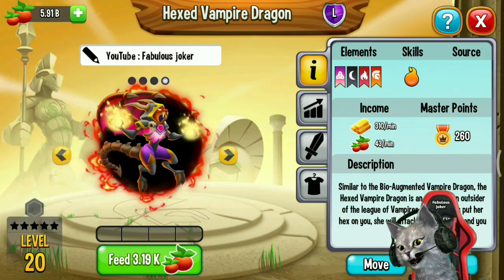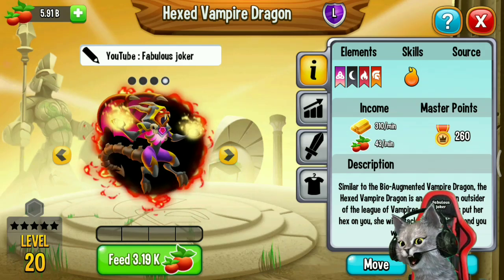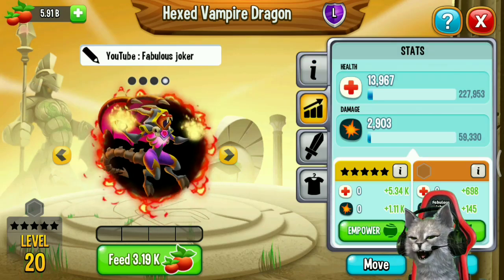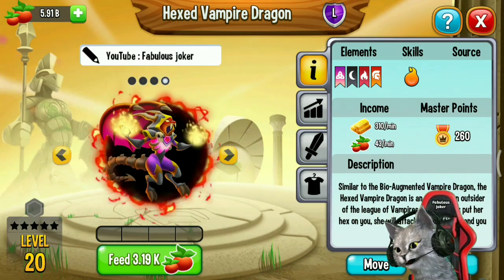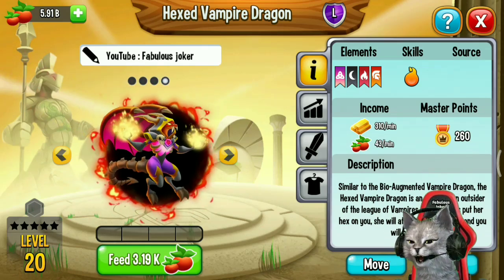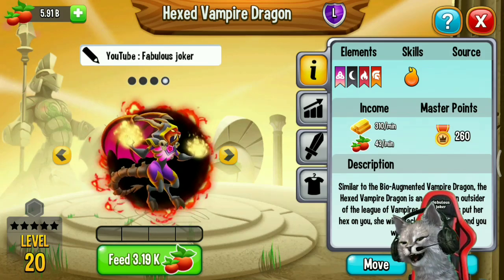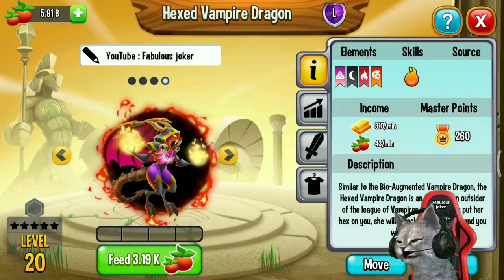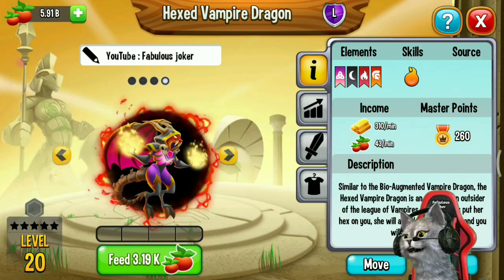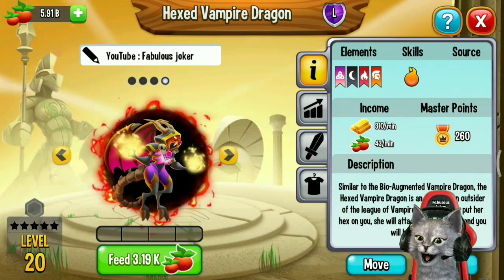This dragon has four elements: pure, dark, fire and water. The pure element is weak against primal and strong against legendary. The dark element is strong against metal and light. The fire element is strong against ice and nature, and the water element is strong against fire and earth.